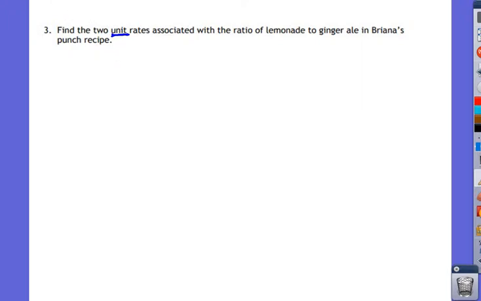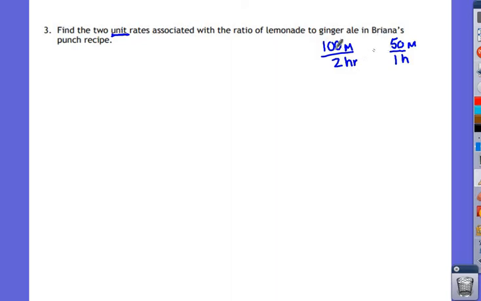for this punch recipe. So a little side note to get our brains thinking about this problem. If I was going 100 miles in 2 hours, you would quickly tell me that your speed or your unit rate is 50 miles in 1 hour. And all you did here was divide 100 divided by 2, and you got 50 over 1, which is just 50 miles per hour. Okay, that's what we're doing here.